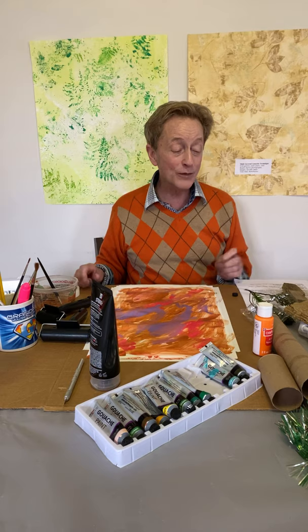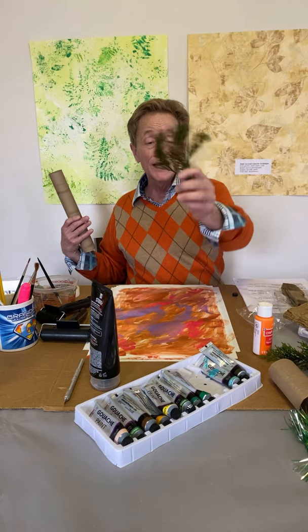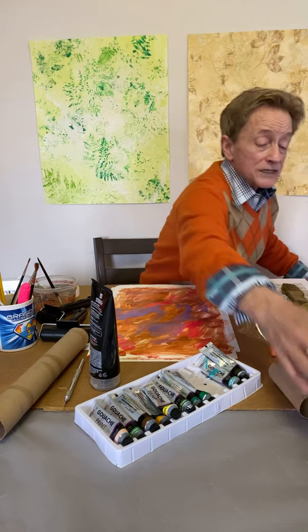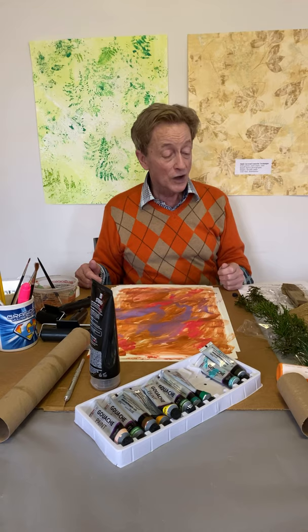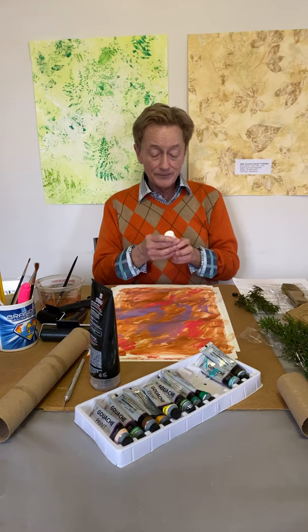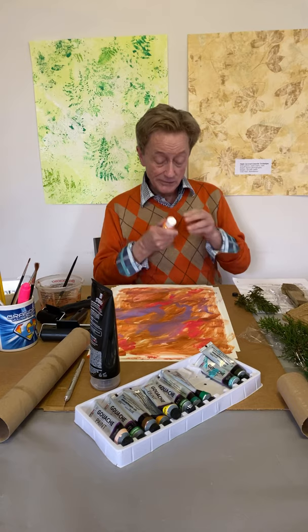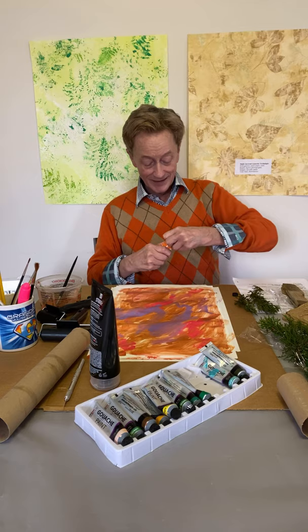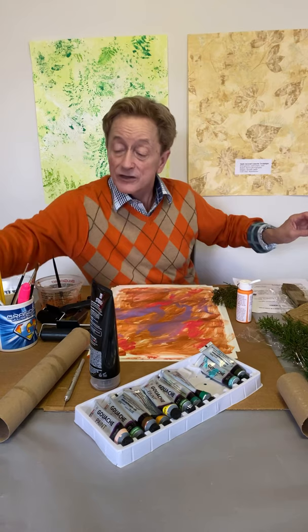You can see it looks like a mess, but messes are a good thing. Now, all the different things I have around — this definitely emulates seaweed; you can even use old Christmas decorations painted and pressed down to look like seaweed. It's really your imagination you have to work with. I've already mixed a bit of the ground color so I can always go back and fix it. I'm going to start using these leaves.